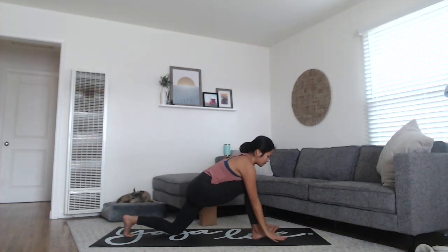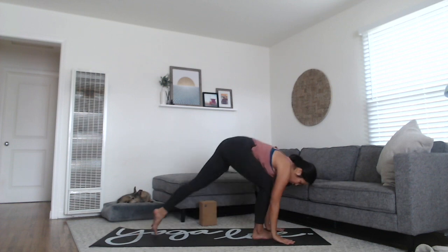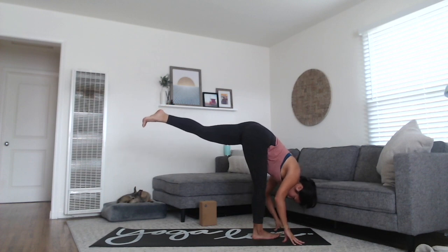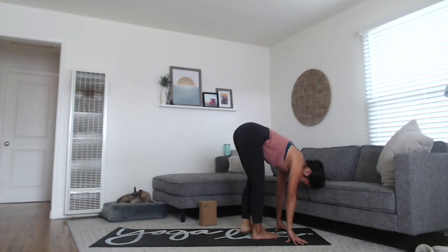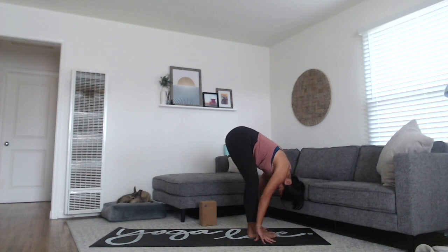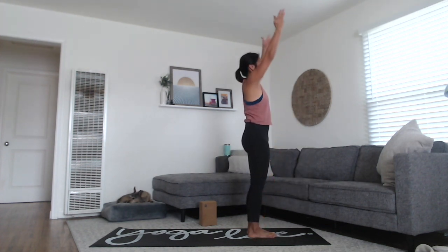Re-bend into your front knee and plant your palms down. Tuck your back toes and lift your back leg up towards the sky — standing split, not too long, nothing too intense. Just feel a stretch and opening into the backs of the legs. Take one more inhale, then exhale, feet together at the top of our space. Rise up halfway, exhale, deep fold back down — Uttanasana. Rise all the way to stand, sweep your arms up, touch your palms overhead at the top of the breath. Exhale, hands to the heart space.